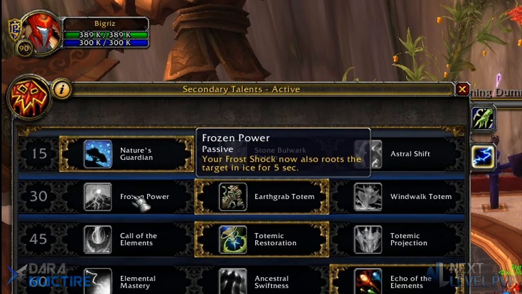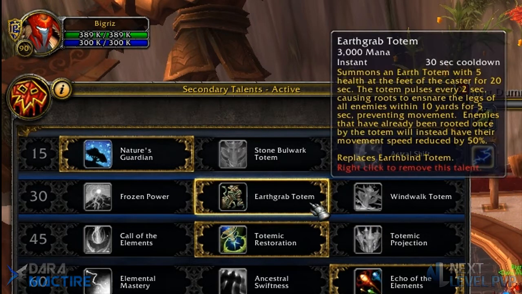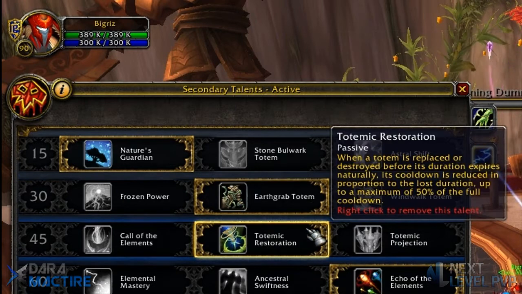Alright, so tier 2, I avoid Frozen Power. I think of it more as an Enhancement and Resto talent, and I usually switch between Earth Grab and Wind Walk. If you're not so hot with your purges on freedoms, I would suggest Wind Walk against Paladin teams. But if you can purge like a maniac, which I've been working on, then Earth Grab can work against any team and it'll help you out a lot.